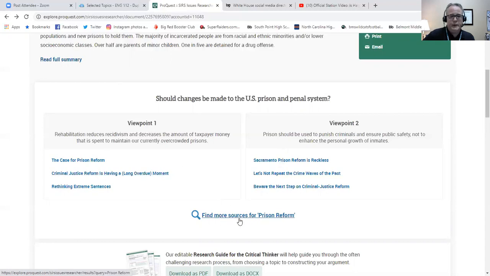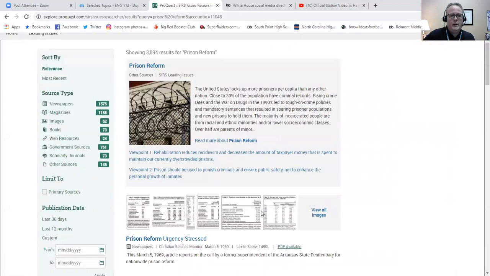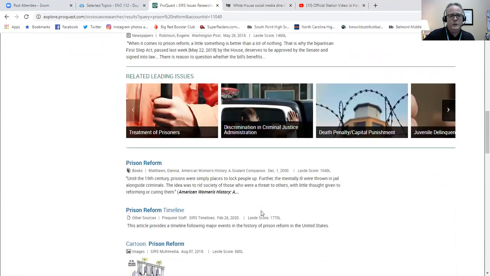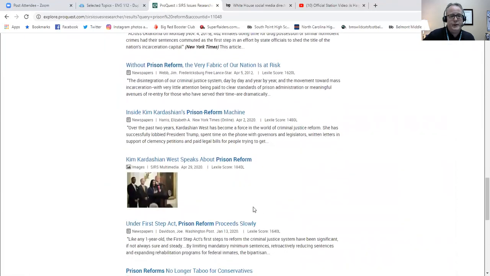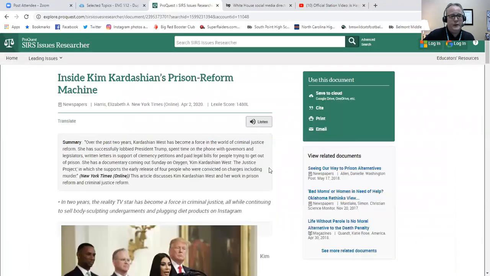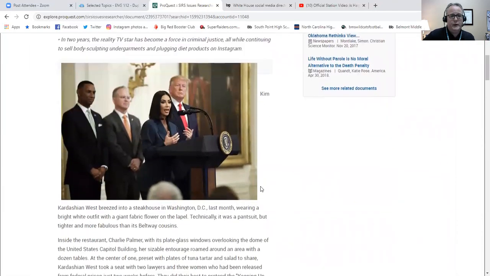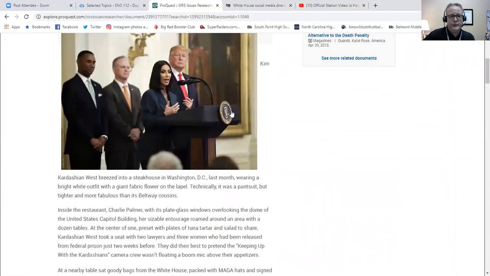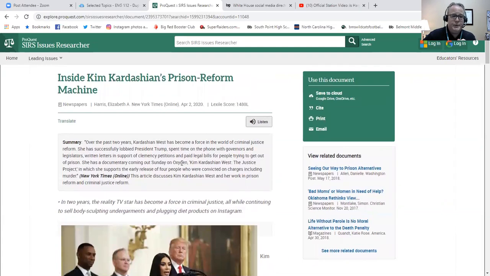If you click Find More Sources for Prison Reform, or for whatever you've selected, you're going to find tons and tons more articles available to read. Click onto any of them, and you're going to have the full text of that article displayed, sometimes with the graphics that were included. And so that's going to be available for you here in SIRS Issues Researcher.